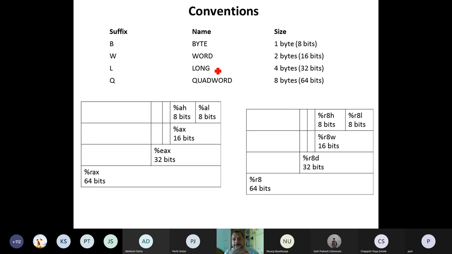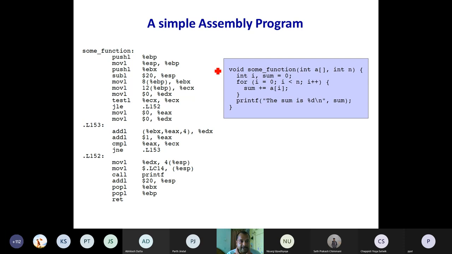Before going to that, let me tell you some of the conventions that are used for the assembly language instructions. As you have seen, push L, move L, push L, sub L are nothing but the instructions in the assembly language. Push is similar to the push operation in the stack. Move is the moving or copying operation; there is no other copy operation, move means the copy. Sub is the subtraction.